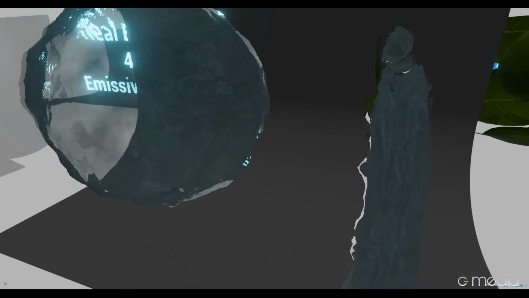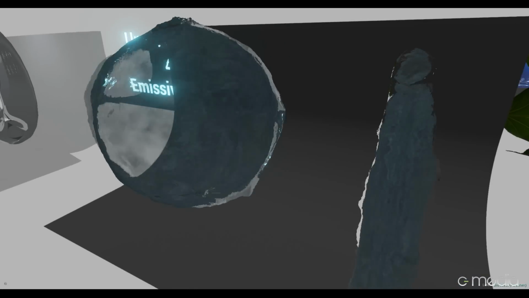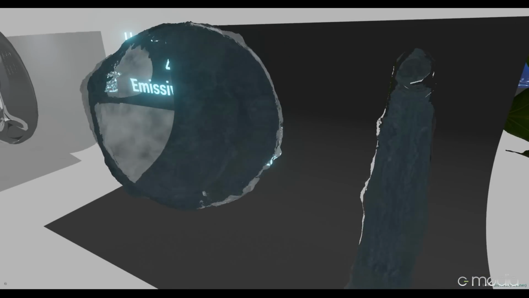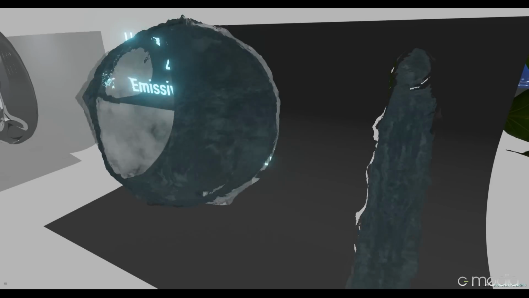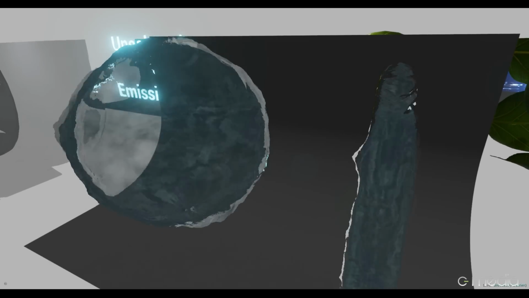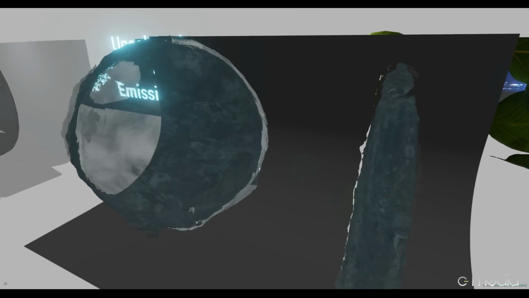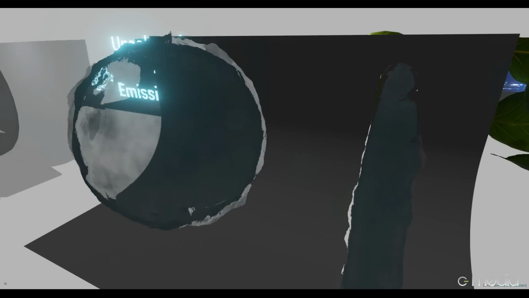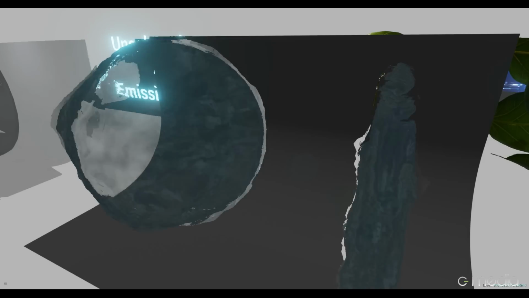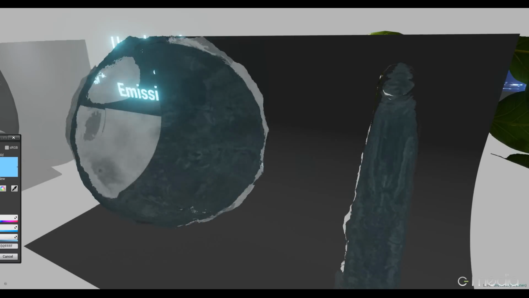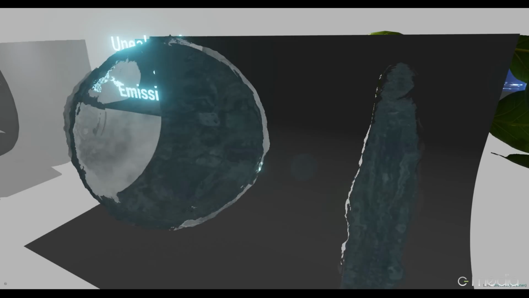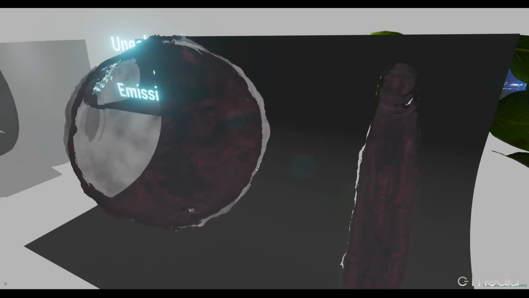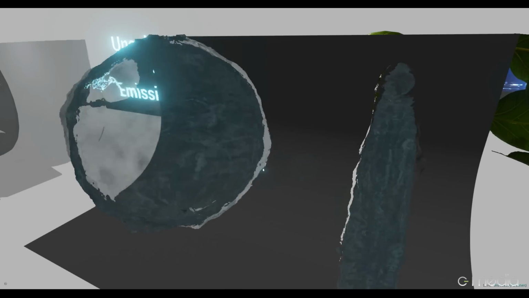You can also adjust the reflection intensity. Once again, this is another faked reflection. So by default it's set to 1.5, but you can bump it up as high as you like. That's at 0, that's at 1, that's at 1.5. You can adjust the reflection color as well. So if you want like a nice blood water or something like that, you can use that.